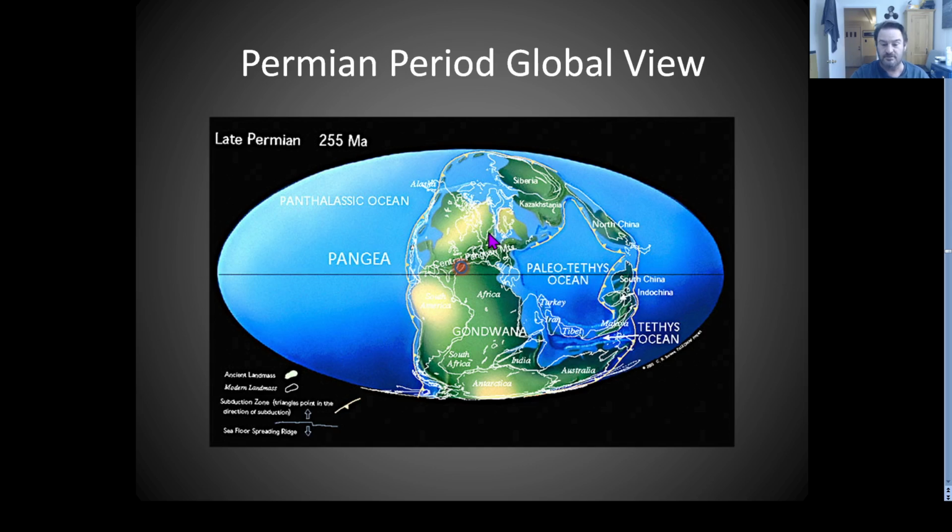It causes the Permian extinction called the Great Dying, and it literally almost brought us to the brink. We think close to 96% of organisms were whacked when this happened. So again, when the continents are spread, things are more mellow, you can control temperatures, but when they all come together and then you cut off the equatorial current, you really change everything. And if animals cannot adapt, they go extinct.